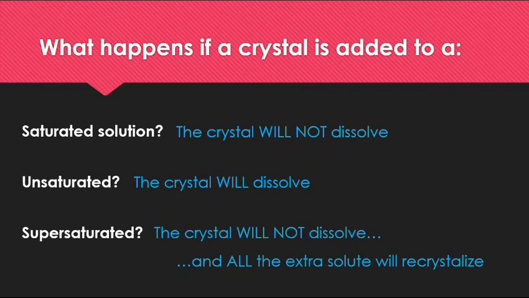All that extra solute, whatever was above what we considered saturated, above full, is going to come out. So it's like the straw that broke the camel's back. We add one more thing, and then suddenly all that extra stuff just comes piling off, falling out of our solution. And it's what we call recrystallizing it, because it was a crystal, then it dissolved and it wasn't a crystal anymore, and now that it's coming back out of solution, it's recrystallizing. So all we've got to do to be able to tell our solutions apart is add just a little bit more solute to it, and how it behaves will tell us how full it was.